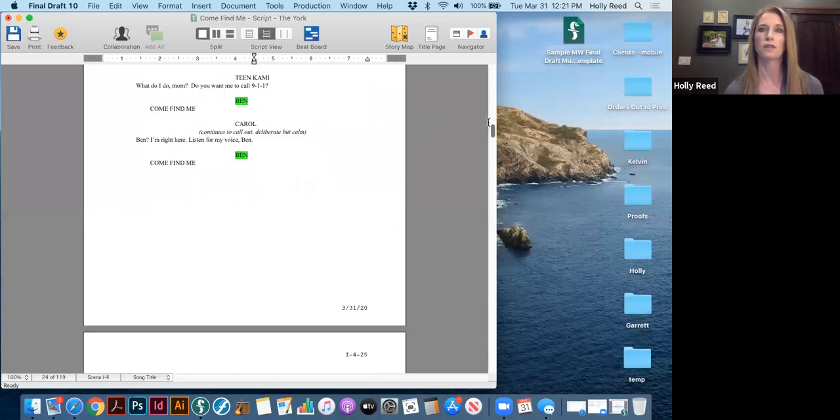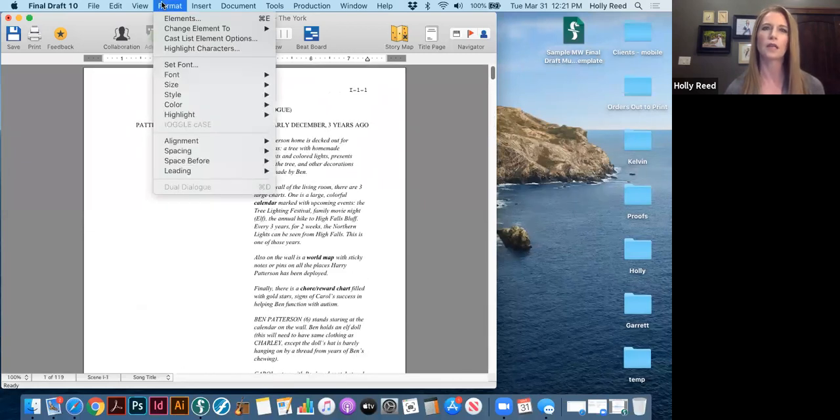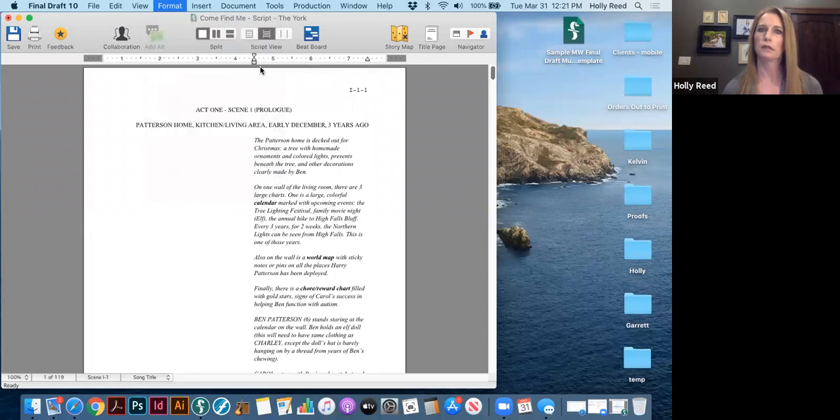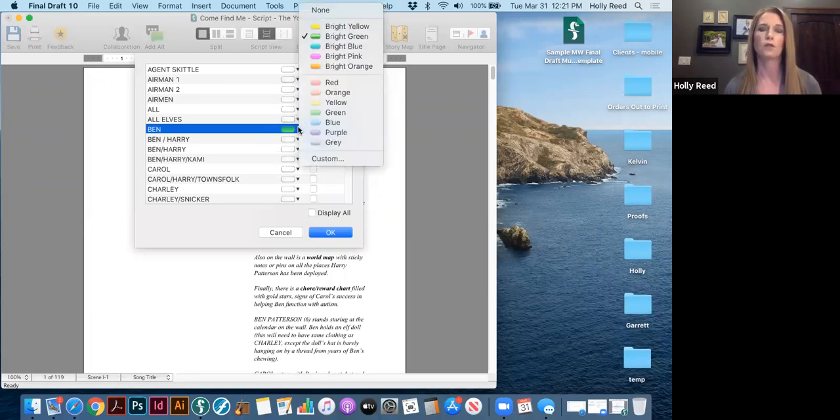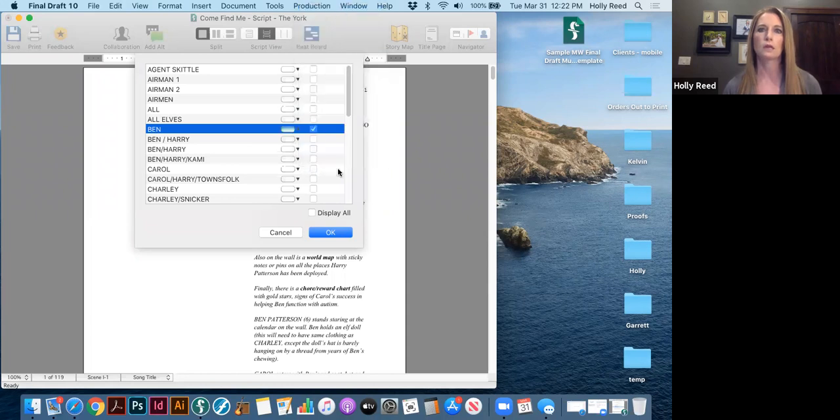Okay, so that's just something you can do if you want to kind of see. I'm sure there'd be other reasons for that. I don't really ever use that, but that's kind of a neat tool if you were wanting to see how many times a character was showing up visually. There's another way to do that in a different spot. Let me turn all that off.